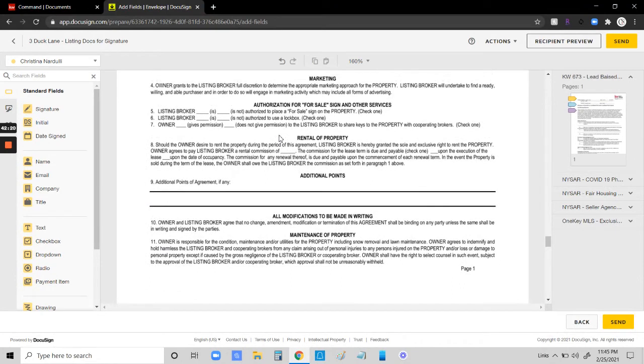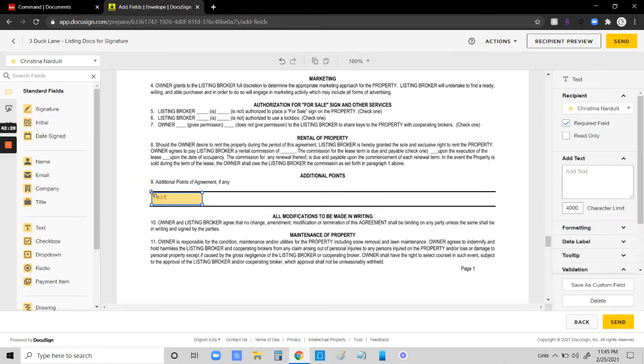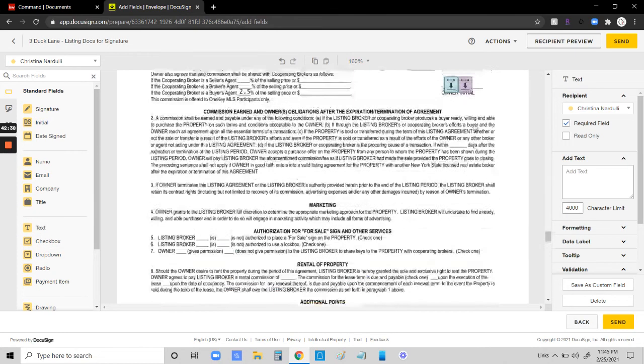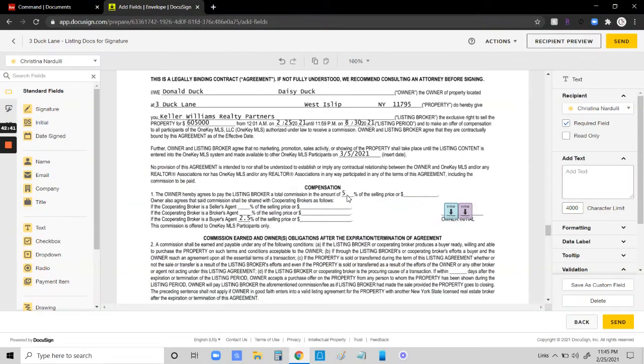So instead of going back, which you could do, I'm just going to grab a text field on the left side. I'm going to grab the text and put it here. And then I'm going to stretch it out to make it longer so that it fits. Whenever you add something, add extra text. Or maybe I forgot to put the 5% and I have to type that in.